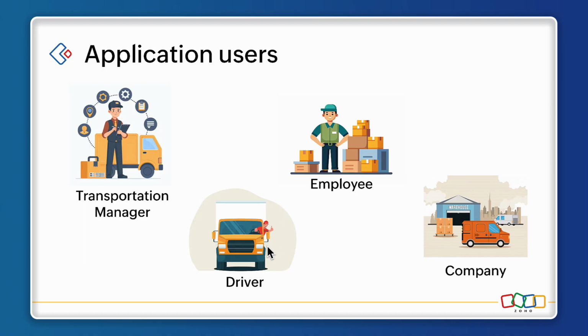So then we will have a dedicated driver portal, where the driver will have the customer's information to deliver the products. And then come the employees who will be working dedicatedly inside the warehouse to fulfill the orders, right? And finally, we also have a dedicated portal for the companies. So there will be different companies who will be using different warehouses, right? So the company information can also be stored, and they will have a separate portal. So these are all the different users that we have inside the application.